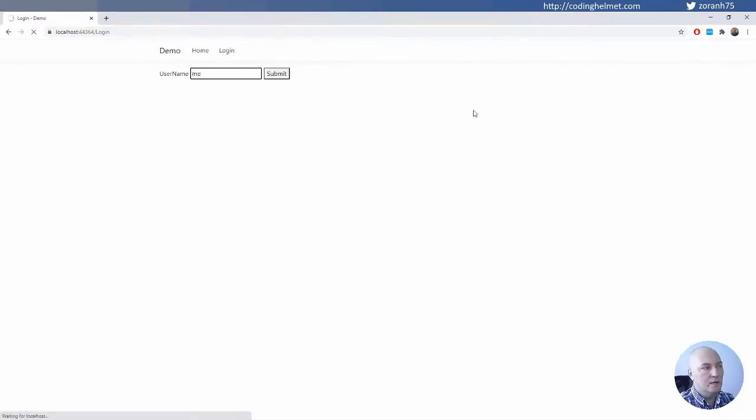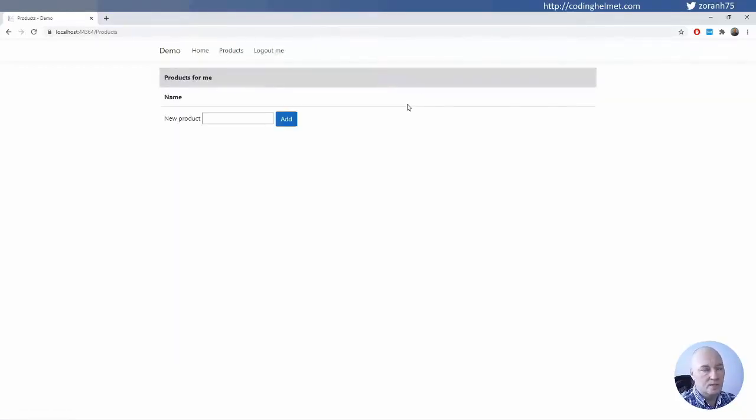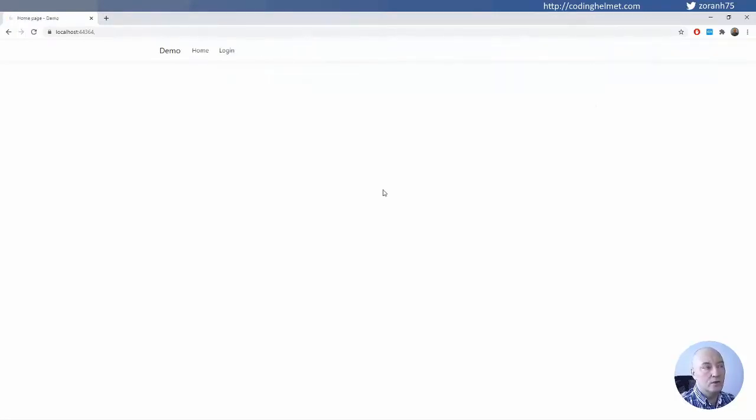So if I log in, I haven't implemented a password. I have cut many corners in this demo application because they are not relevant. I am just showing you the relevant elements. I have logged in. I can see the products, which are still not there. In theory, I should be able to add them, but this feature is not implemented yet. And I can, of course, log out.